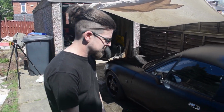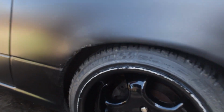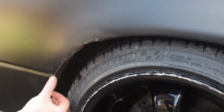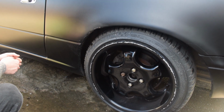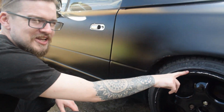It's not perfect, it's old paint, I have cracked a bit. Yeah, you can see there where it's a bit... Yeah, I mean this is mainly due to the age of the car, and you can see there's some rust bubbling through, so it was always going to happen. And obviously, you just want to clarify as well that none of this damage to this rim was by you. The wheels were bought in this condition. Yeah. I swear to God.